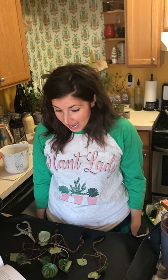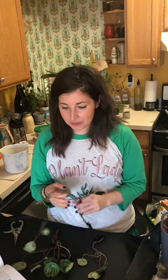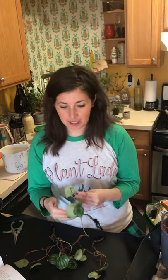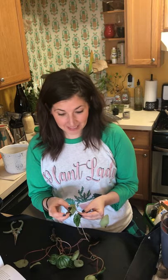Hi, plant friends. So I almost killed my favorite plant. I have had this variegated watermelon peperomia for a couple of years, and I love variegated watermelon peperomia. Number one, I love watermelon peperomia. I think they look like watermelon. I just think they're like the cutest freaking plant ever.